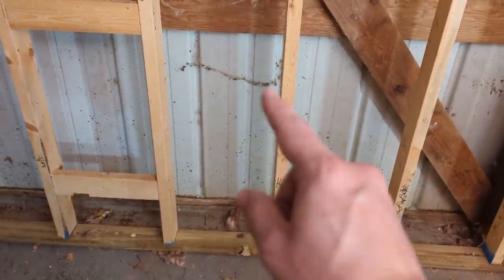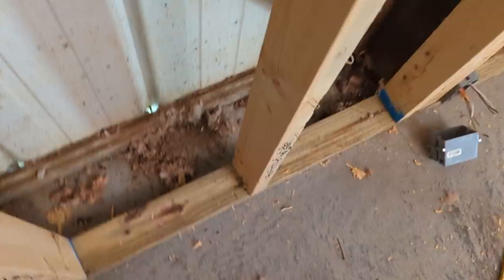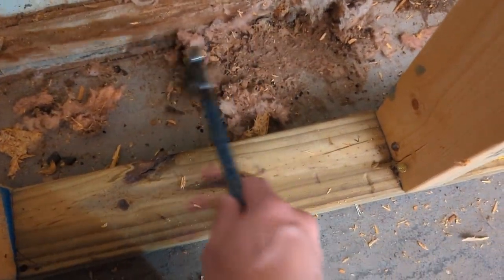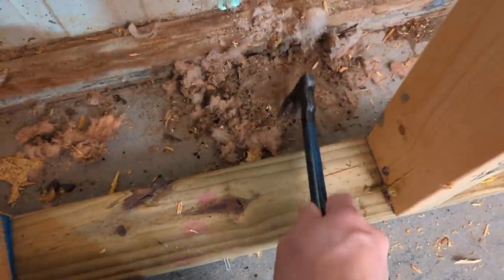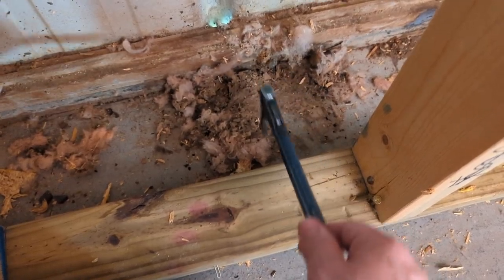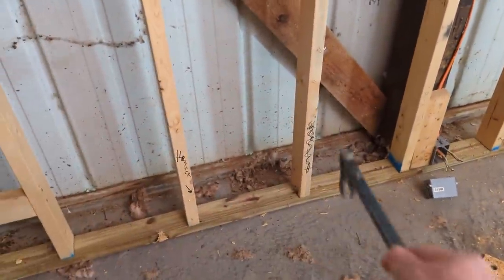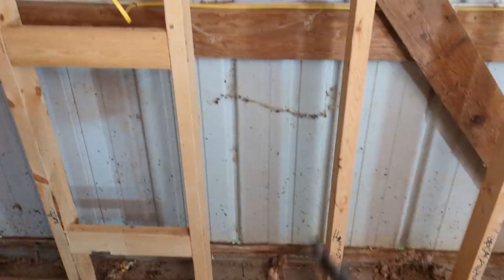I've got to wash all of the mold and the cobwebs off of the metal siding from the inside here. And then you can see just the nastiness that is the mouse or rat nest or whatever this was. And this is old insulation that's stuck to the concrete. Now, I don't know if it was a water leak that caused this to sort of glue down to the concrete or if that's mouse piss, but it sure does stink in this room, even with all the OSB torn off. So I suspect that's just a bunch of mouse poop and pee still left behind. So I gotta clean up that biohazard and scrub the walls.